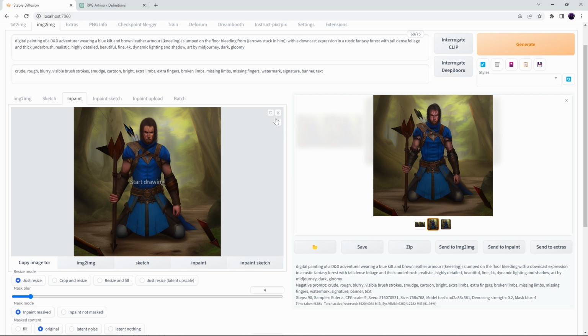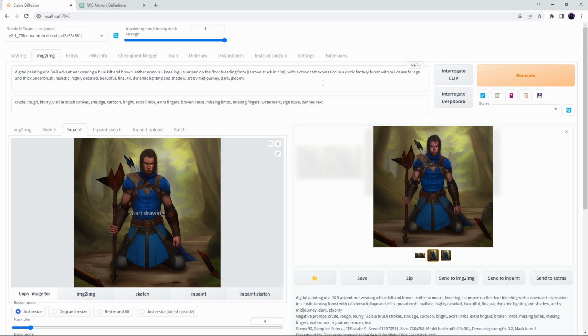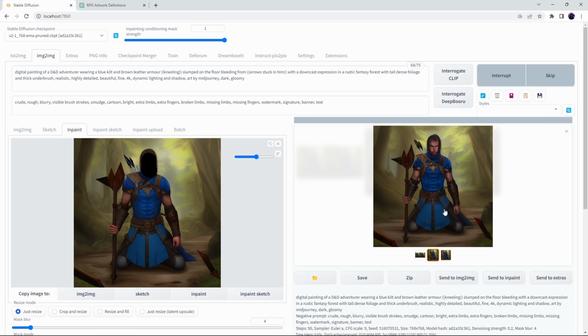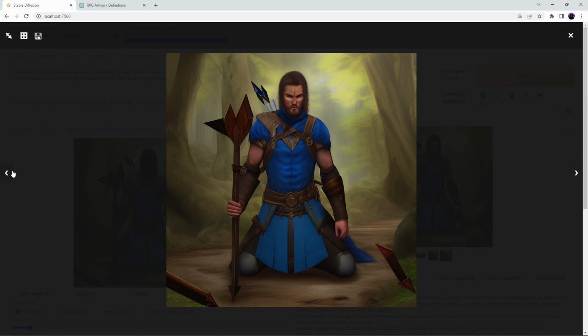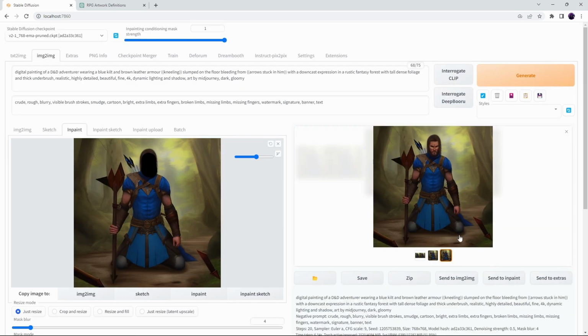So I'm going to leave the prompt the same because it's already focused pretty much on the character, and then we'll just draw a mask. In fact, hold on, I'm just going to keep this mask limited just to his face, and I'm going to leave the hair and things on the outside untouched by it. And what this should do is just limit that generation to fit within his face. Okay, and that one is clearly better. This one, it's a bit odd. But that one, that is pretty awesome. He's got this downcast expression, which is really evocative of this idea, this sense of consequences that we're going for. Great, so we're going to use this.